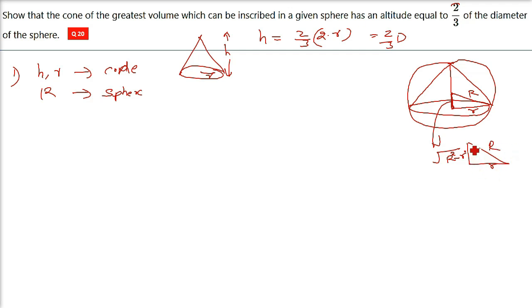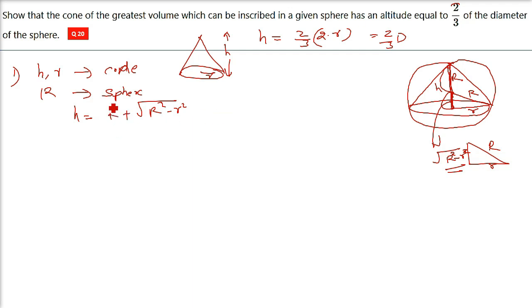We don't have to name it. It is just the computation which has come from Pythagoras theorem, this height. And what about this one, this height? From this point to any point, because we are taking from the center, it is capital R. So the height of the cone is capital R plus that small part which we got as under root capital R square minus small r square. So this one is the height, and this is the most important aspect of this question. If you are able to make this expression, other things are quite easier, because you know what to do now.